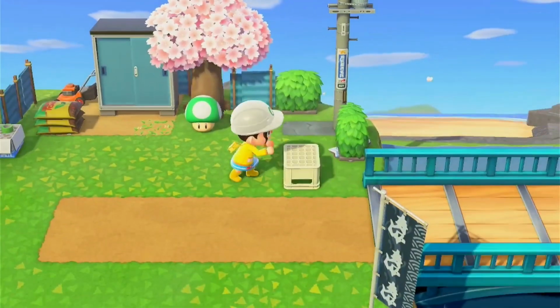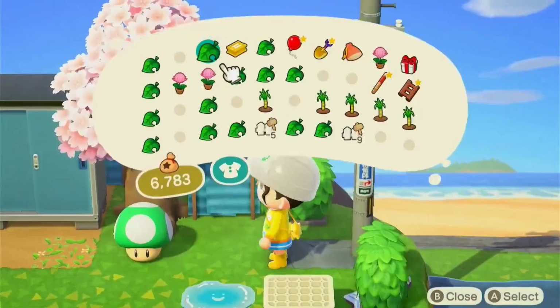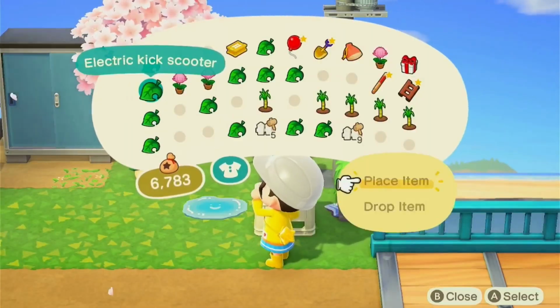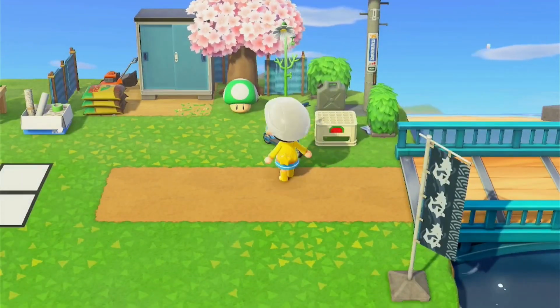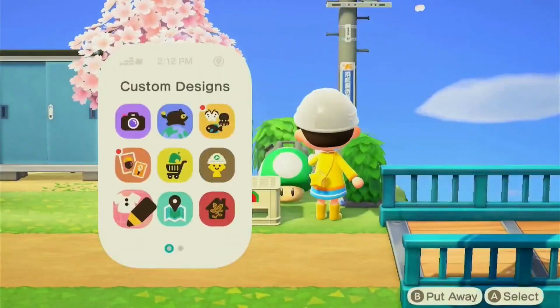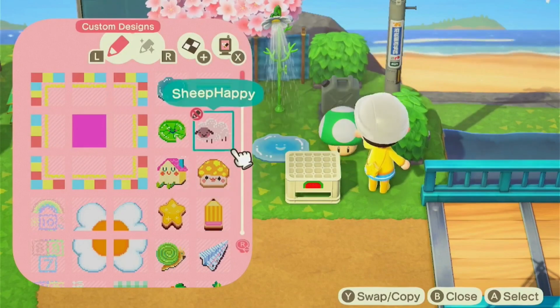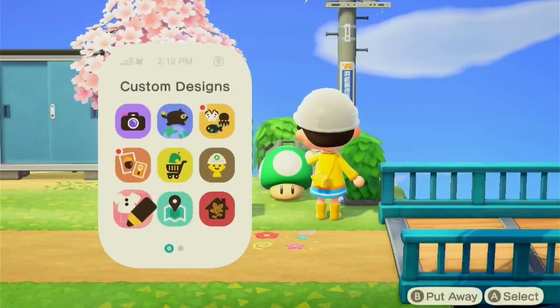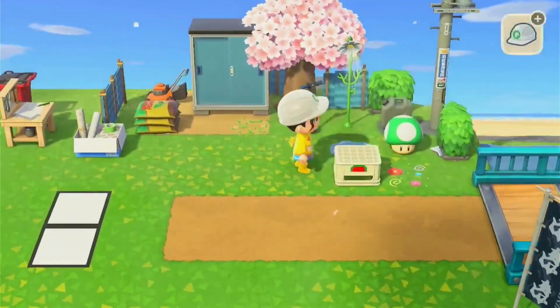Of course, I added kidcore elements to this, like the bottle crate has a little watermelon on it, there's the one-up mushroom, and the Cosmos shower. I played around with the configuration of these items a little bit so that I could instead have this scooter look like it was propped up against the tree. And that was pretty much it for this area. It's a small space, but I think it turned out pretty cute. And it's functional, so that's a plus.